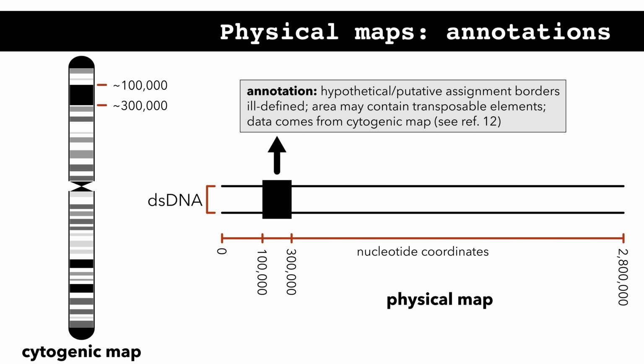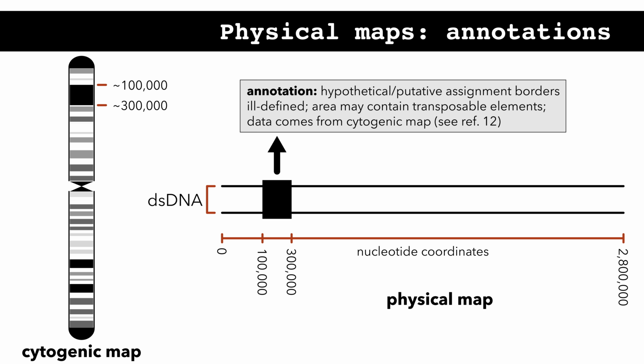You don't have to know the exact nucleotide sequence of something to annotate it on a physical map. For example, you can annotate bands from a classical cytogenetic map onto a physical map. Recall that we can measure chromosome length in micrometers. Well, that also means that we can measure band length and the distance between bands. There are conversion factors that allow us to approximate the number of base pairs in 1 micrometer of condensed DNA. So we can look at this black band and say that it's roughly corresponding to nucleotides 100,000 through 300,000.